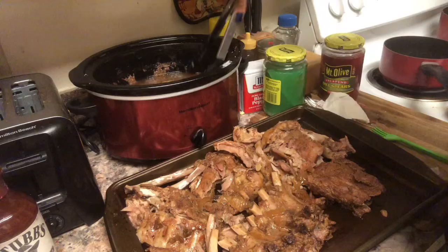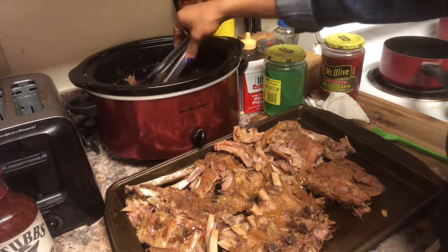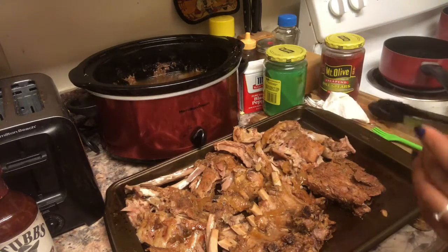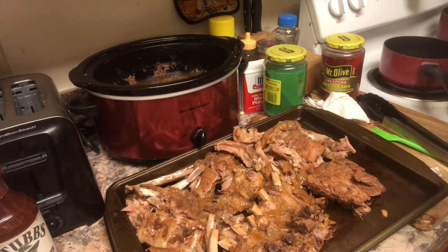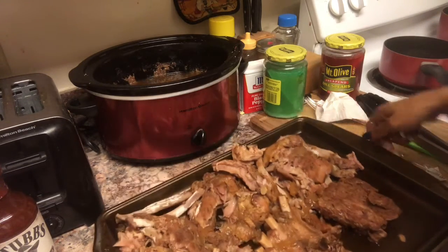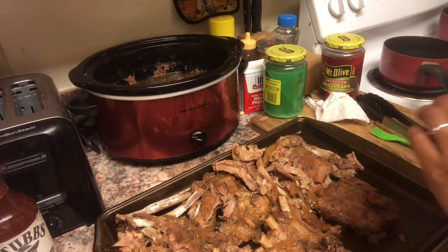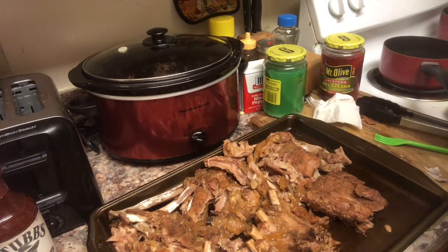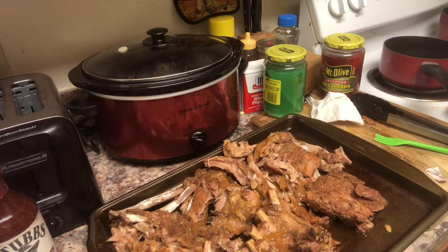onions. I put a couple of them onions on this bad boy because I like the way it tastes. And I made all these ribs because people are going to eat all these. I'm going to turn my broiler on just for a second. I'm going to turn my crock pot off. I'm actually going to set the lid back on top so that way I'm not losing no pieces. And I am going to grab my little brush.